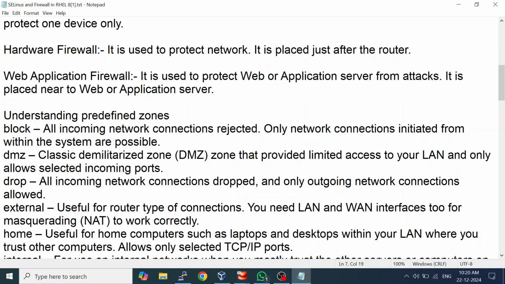Another type of firewall is the web application firewall. So what exactly is a web application firewall? Nowadays you are using apps for ticket booking, movies, shopping, banking. So your app is a web application. In short, we say apps. These web applications are mostly targeted nowadays by attackers because here is the main money and the information. So they attack.